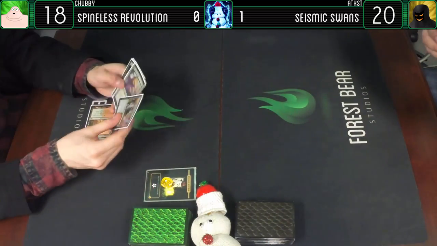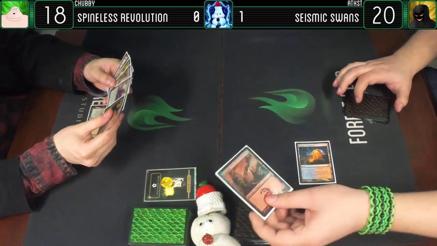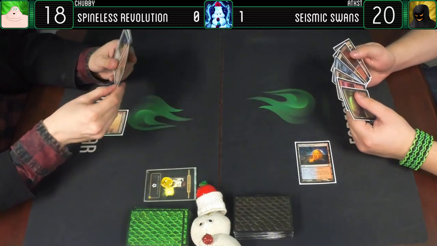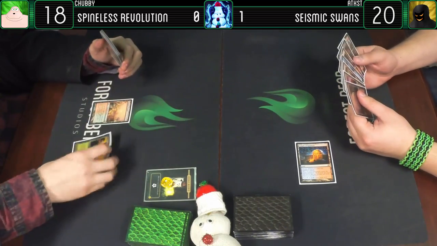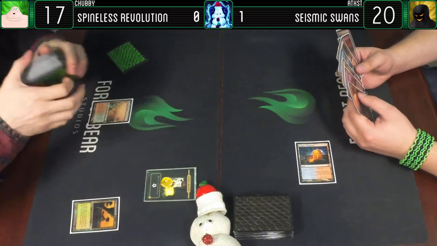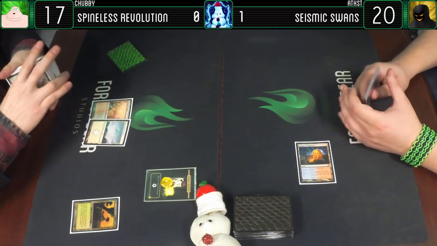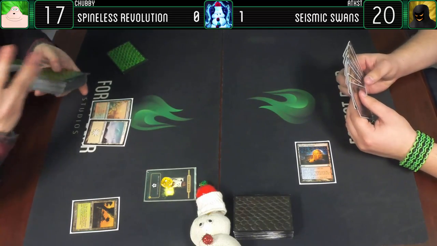Draw for turn. Temple of Epiphany. Scrying 1 to the bottom. Enter go. Untap. Draw a card. That's reasonable. I'm gonna go for a Windswept Heath. Cracking that. Going to 17. And I think, although it might be a mistake in the long run, we'll just get a Snow-Covered Plains. Wanna kinda keep my life total reasonable.